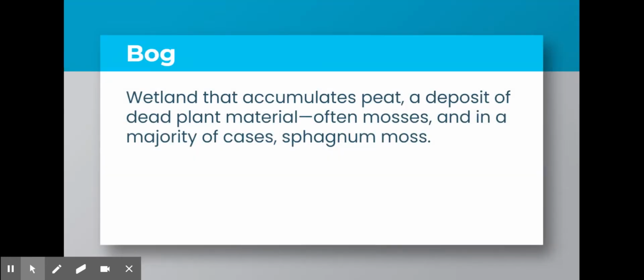Then we have a bog. A bog is one of North America's most distinctive kinds of wetland. They are characterized by spongy peat deposits, acidic waters, and a floor covered by a thick carpet of moss. Bogs receive all or most of their water from precipitation rather than runoff, groundwater, or streams. As a result, bogs are low in nutrients needed for plant growth, a condition that's enhanced by acid-forming peat mosses.